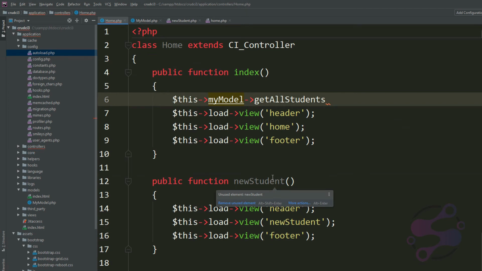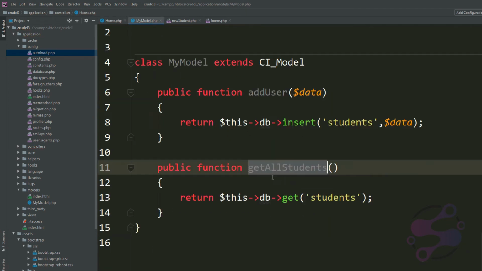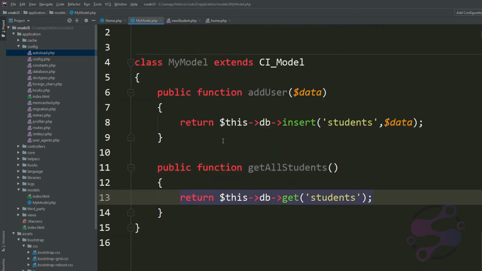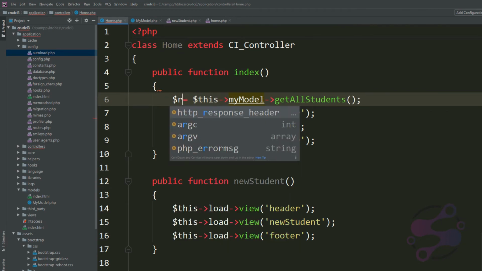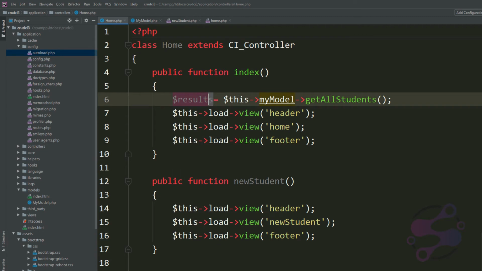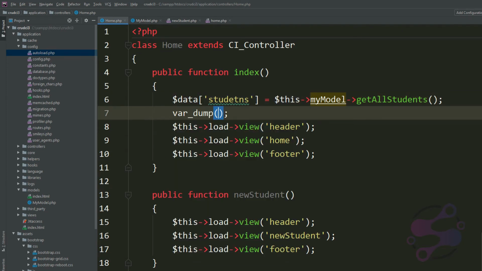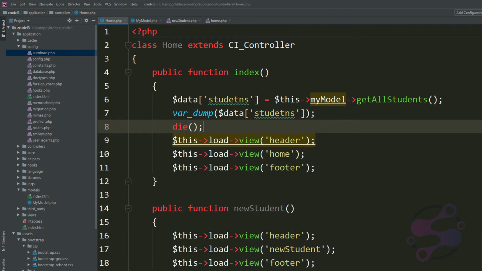This method is returning the data, that's why you have to receive that data in the controller. So I have to create an associative array because I'm going to send this to the view. I'm saying students. Okay, now var dump this, and use die to test this.